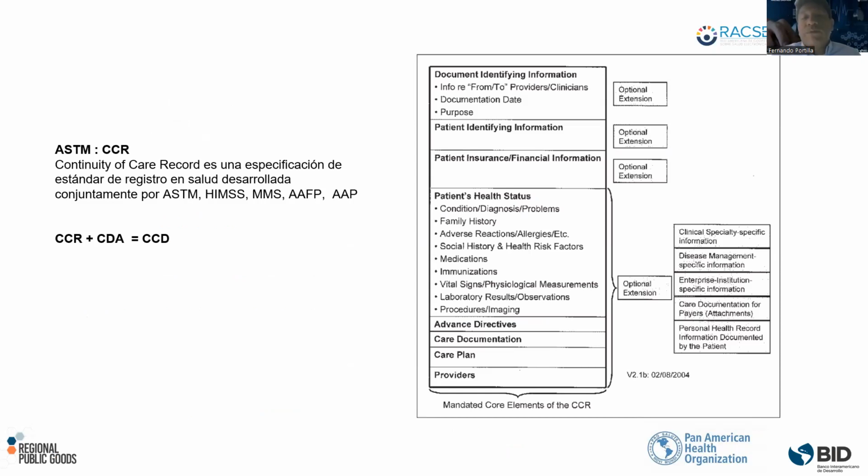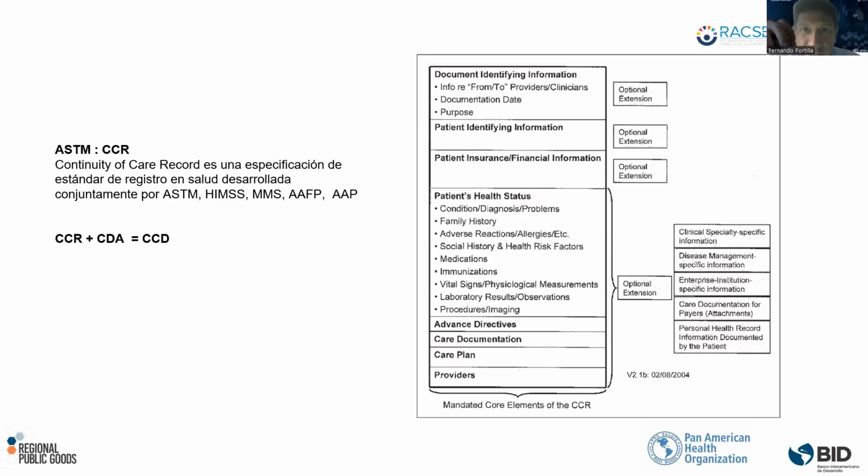It's maybe more private, as the American healthcare system is. People that are part of the different healthcare organizations created this standard called CCR. ASTM is a standard organization. And what you can see here on the right-hand side is one of the versions of the CCR from this organization called ASTM.